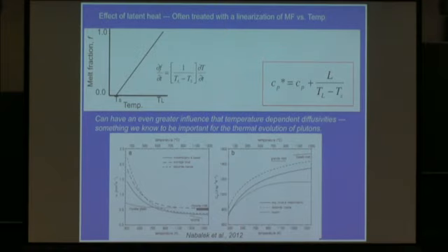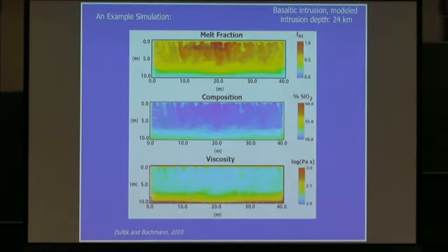And we've certainly worried a lot in the last 5-10 years about the temperature dependence of, say, thermal conductivity. It turns out this effect is actually bigger and more important than that sort of effect. So this is something that we need to really worry about, but we just hadn't, because we just assumed the latent heat was constant over different crystallization ranges. Okay, so if we then apply this, this is one generic calculation to show one example.